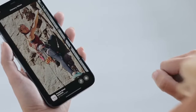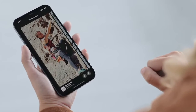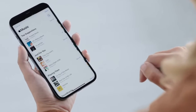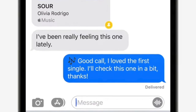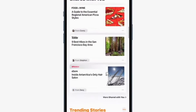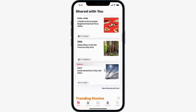We also got customizable slideshows which are integrated with Apple Music, which then identify the activity going on in the photo and intelligently select a music that will match the mood of the photo. We also saw significant user interface updates on messages. You can now pin individual messages. There are new photo collages and stacks. You also have features where if someone sends you a photo, it can also be linked up in Safari or put up as a photo suggestion in collections.